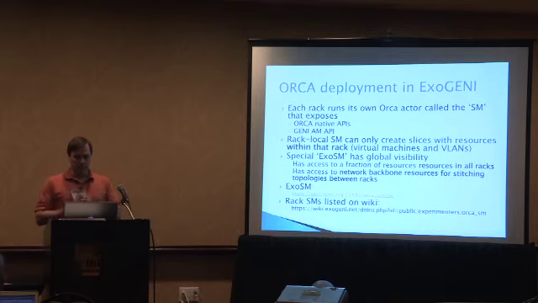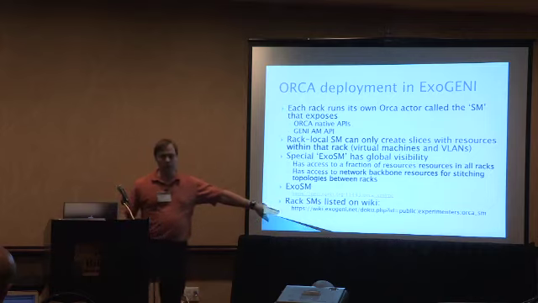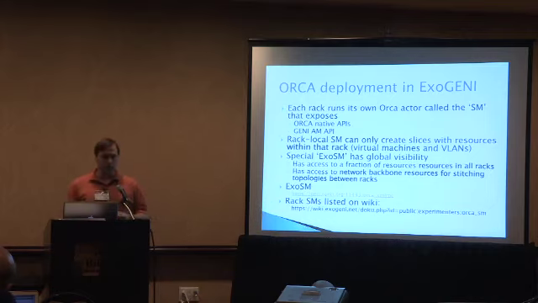A little bit of architectural speak. Each rack runs its own Orca actor called ASM, the service manager, that exposes those APIs. And you can speak to either individual racks, or you can speak to a special SM called ExoSM that has global visibility into both the resources within each rack as well as the network resources connecting to them. The ExoSM URL is indicated there. The rack SMs are also listed on this wiki page, so if you're interested in talking to individual racks, you can always look it up.